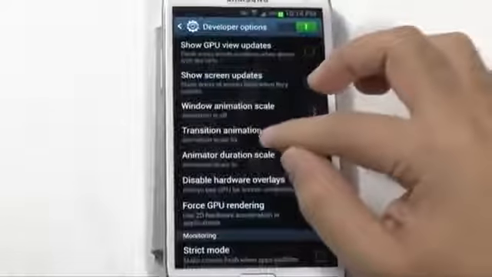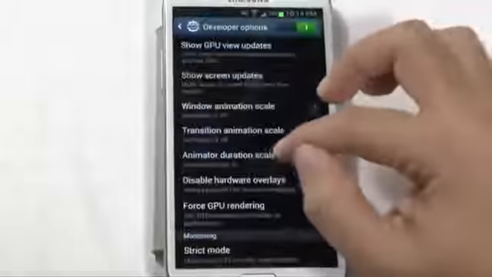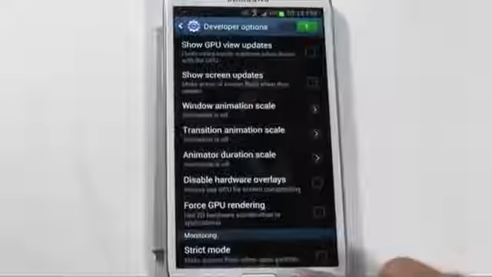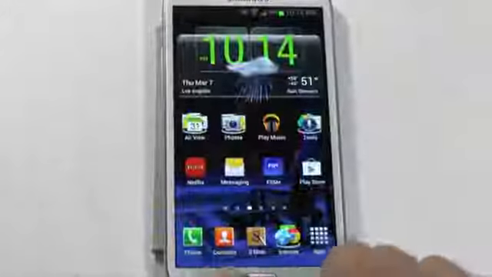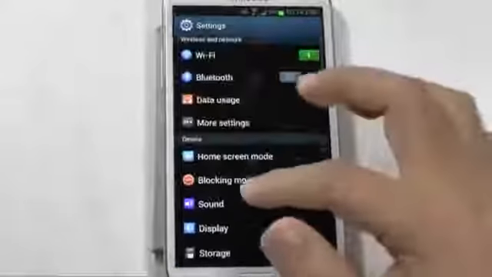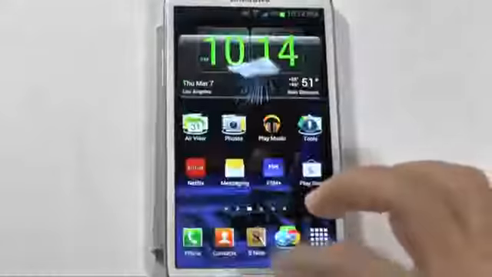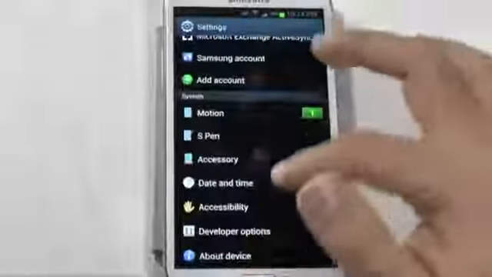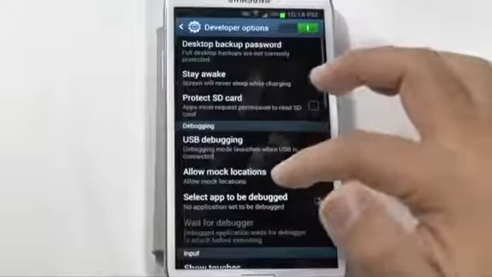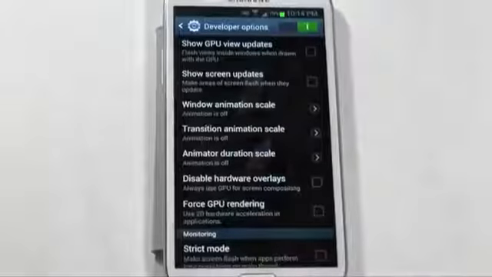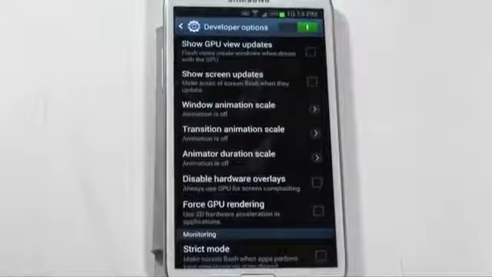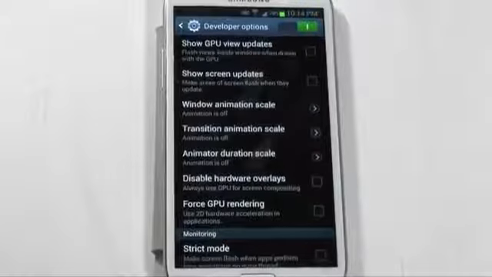Now you can turn animations off entirely, and this will even make it slightly quicker, but you know, it does take a little bit away from the way your device moves. And if you don't mind that, then that's fine. I'll usually have it at 0.5, but it's a really nice way, and I realize that most people don't care about the animations that are on their devices. So this is a really simple and easy way to speed up your phone.